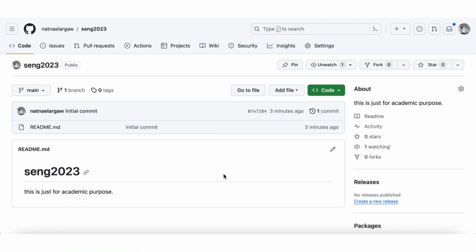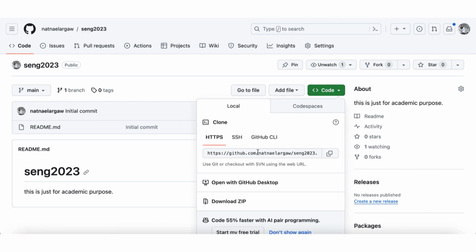The first task would be to clone what you have in the shared repository to your local repository, or we call it workspace. So for that, you go to your public repository or anyone else's public repository. Here we have created a repository called SING 2023. Click on the code button and get the clone address from here. Here we have, for instance, an HTTP clone address. So I will copy this one here.